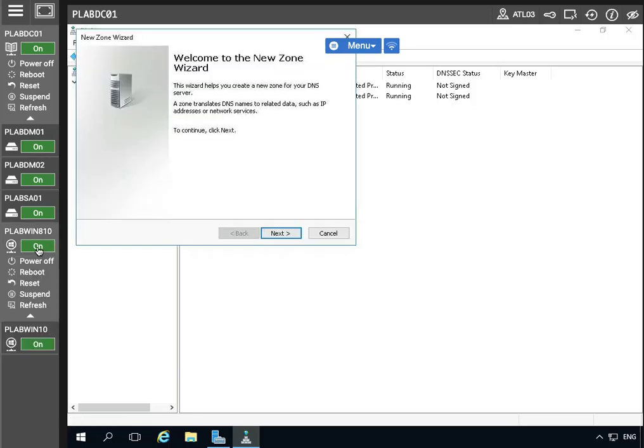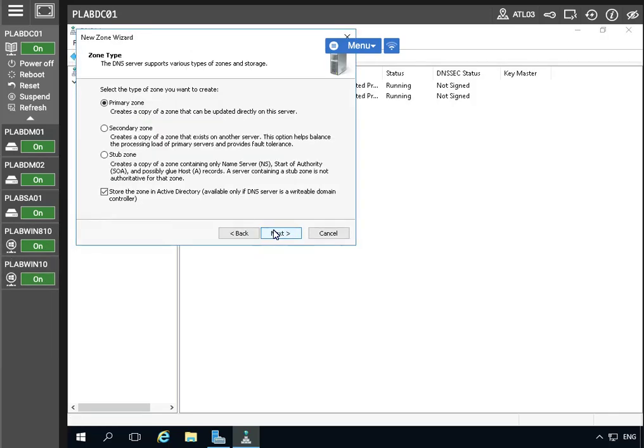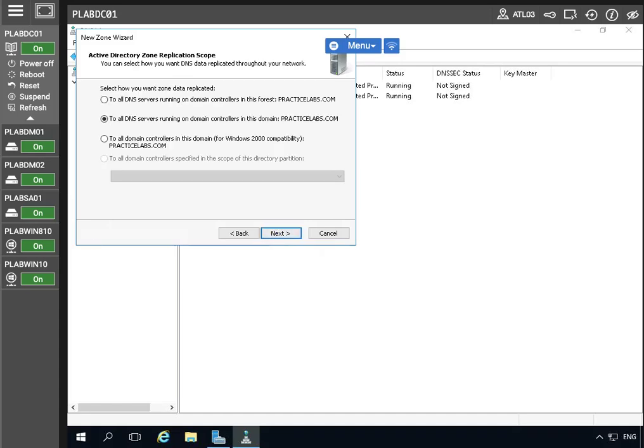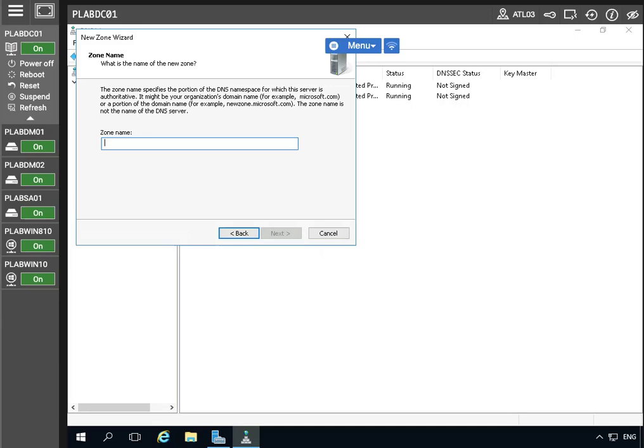We need to create a new zone. We're going to create a new zone for testing purposes, and we're going to create it for secure.practicelabs.com.